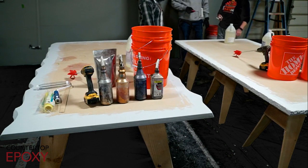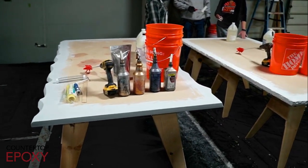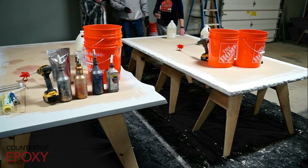We're doing white. Do white marble? Yeah, white marble, just because I always do. Did you guys kind of stumble in there a little bit with a brush? Awesome. That's all I ever do.